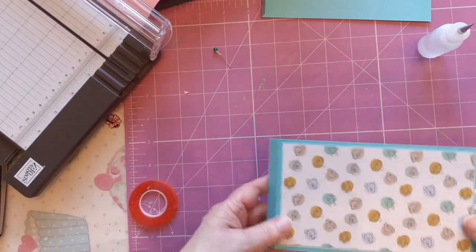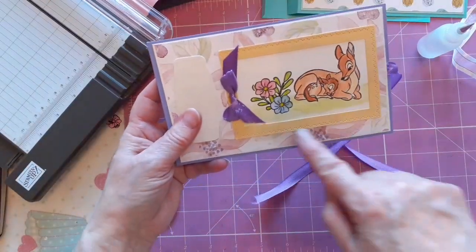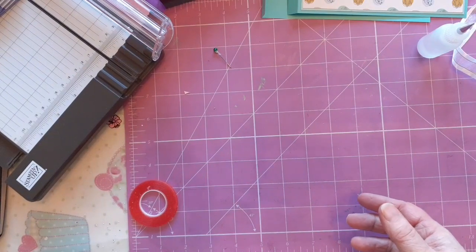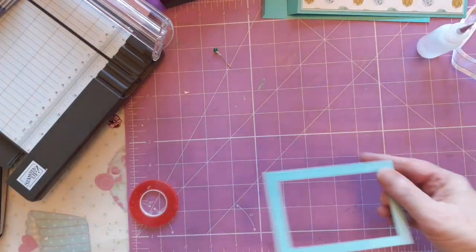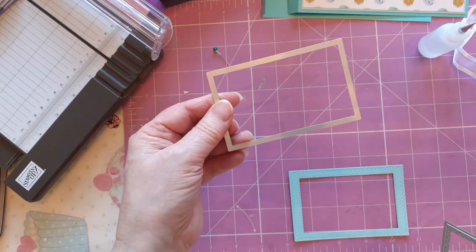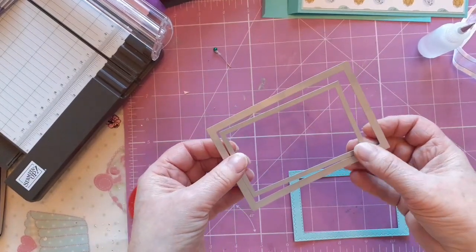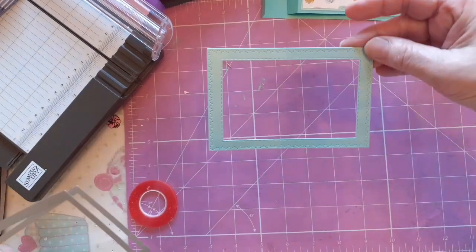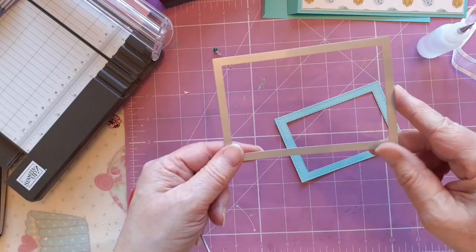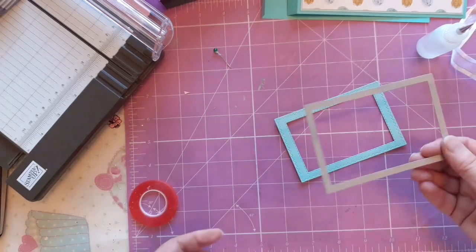Right, now what we're going to do next is prepare the front. So I've made a frame, and so I'm going to do exactly the same thing. So I took the two dies. One is from the Stitch Rectangle and the other is from Positive Thoughts, and I just built a double frame so that it would give me that. I also then cut out in our white shimmer paper that's suitable for watercolouring. I cut one of these out.